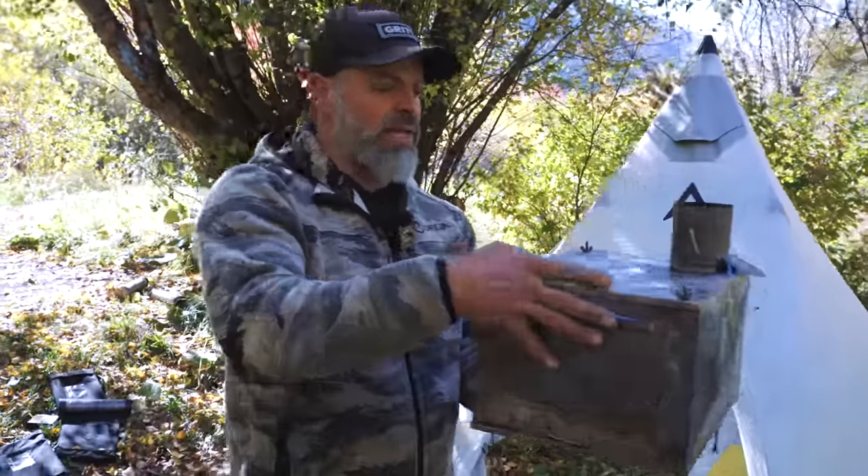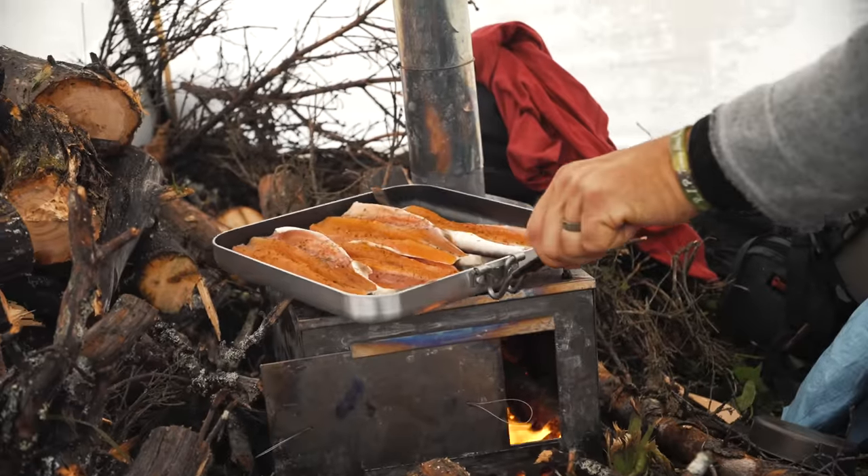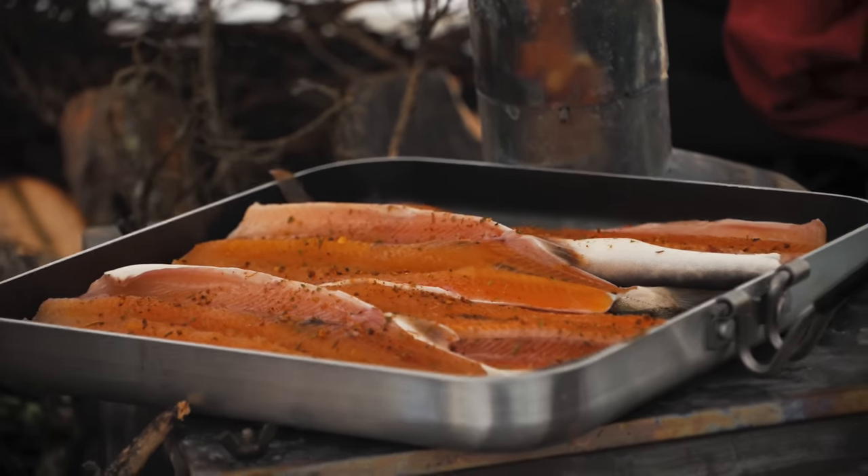I also like that the SXL has a flat top because it's easy to cook off of — we do a lot of that. We cooked fish in Alaska off of this with a little pan. We put our mugs and pots of water on there, boiled water on here, so we were not totally relying on our gas stoves like jet boils. It's comforting to know that if you ran out of gas in the backcountry, you can still boil water and cook food right on top of your stove without any hassle.